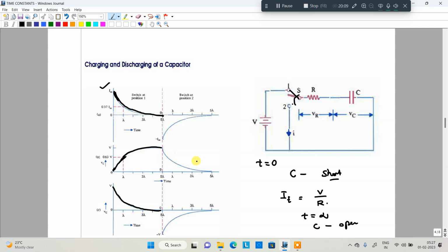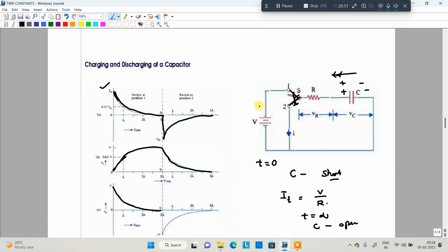It stores some energy in the form of an electrostatic field, and when I move to switch number 2, that value is the initial value for the second phase. So in the second position, the capacitor slowly discharges, its voltage is decreasing, and the current value starts from negative, because the polarities of this particular capacitor change, so the current direction is also changed. But in an inductor, the current direction stays the same, since it opposes a sudden change in current. But in the capacitor, the current direction is going to change.